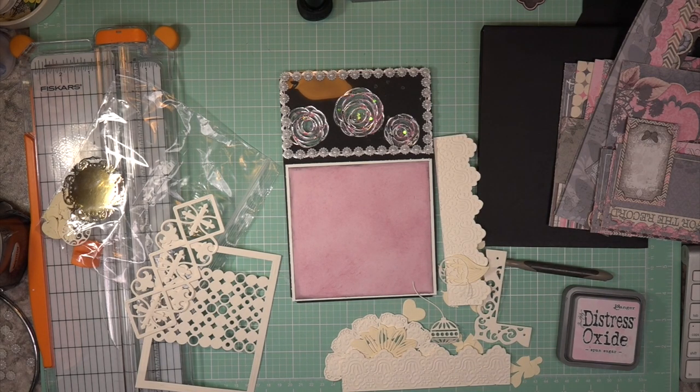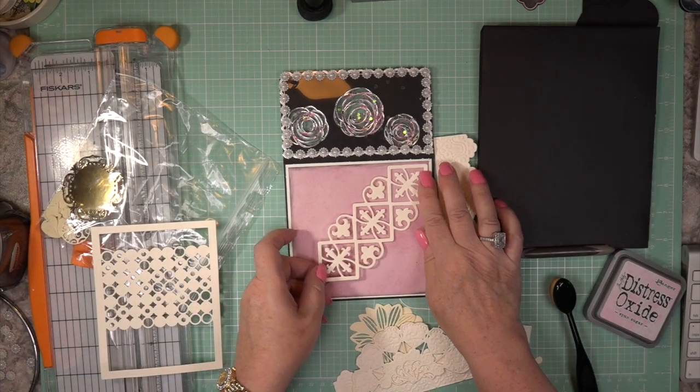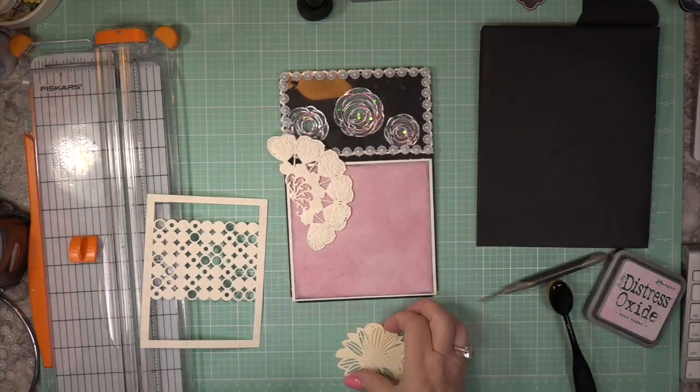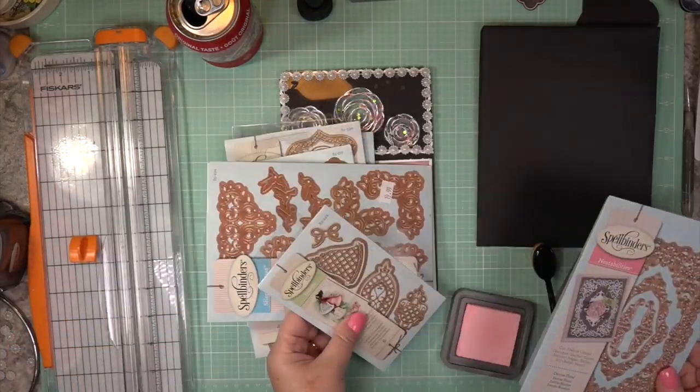And I thought, you know what? I could get out the distress oxide and go over all of it. I could have. But you know what? I like to stay with the white. I didn't want to switch it up. And I didn't want to put the oxide ink all over. There we go. We're going into the stash.